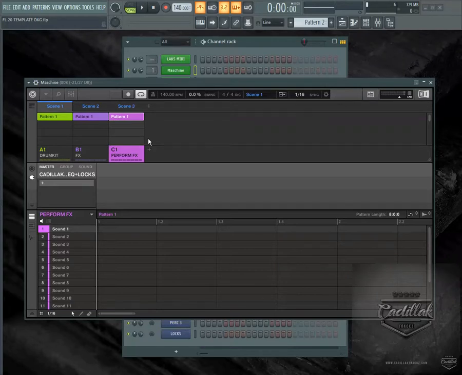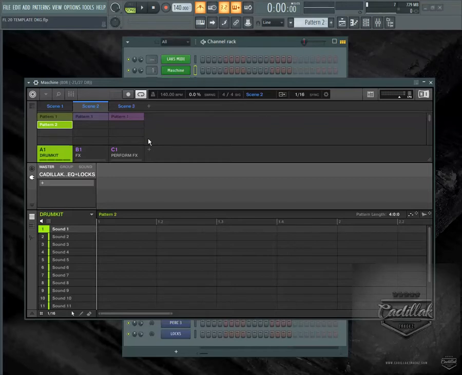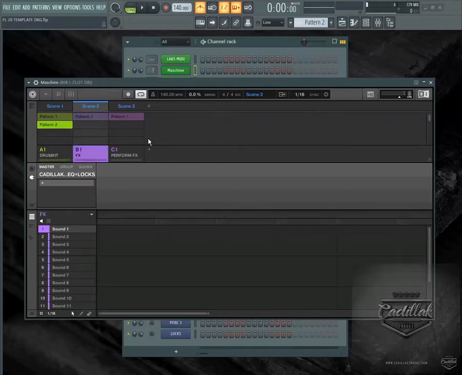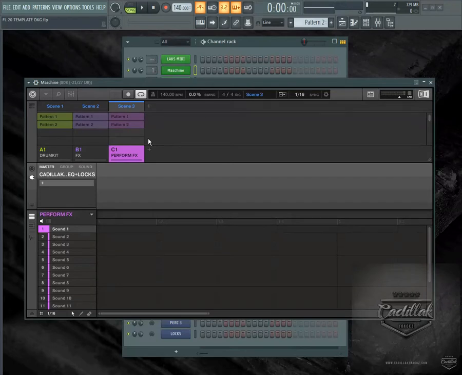Then I'll click on the scene button, go into the second scene, click on pattern again, and go through my groups again. I know that on pattern 2 I want it to be 16 bars. I'll go into group B, pattern 2, 16 bars again. Group C, pattern 2, 16 bars. Once I've done that, I can go into the last scene. So I'll hold scene and go into my third scene.